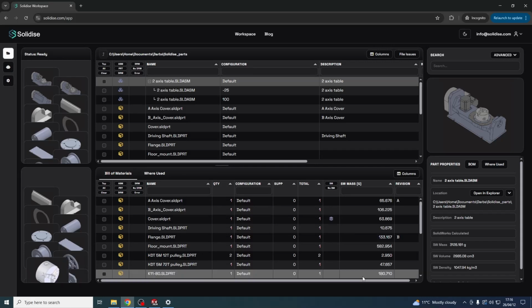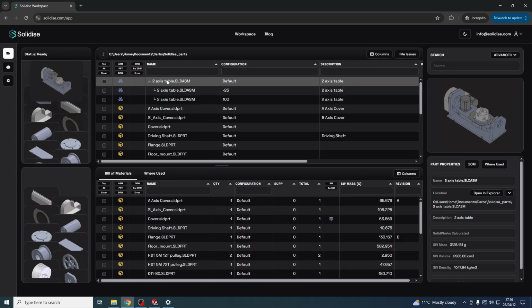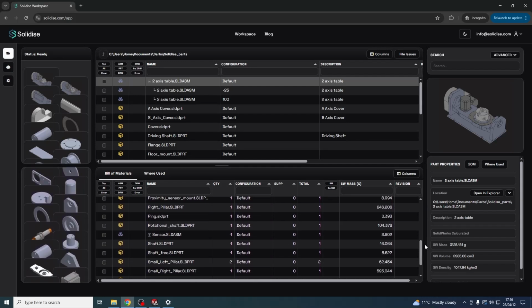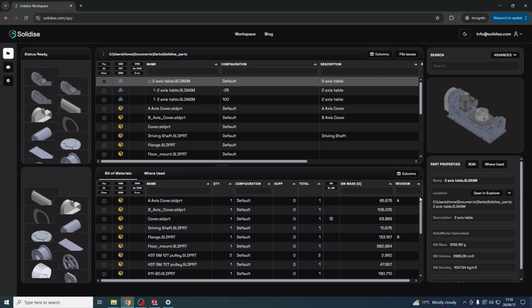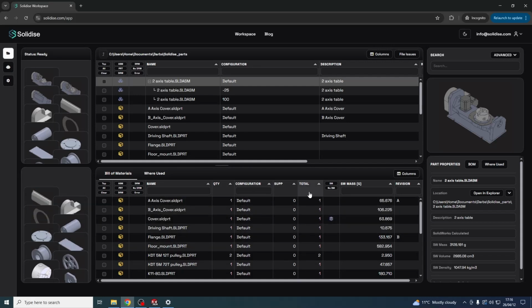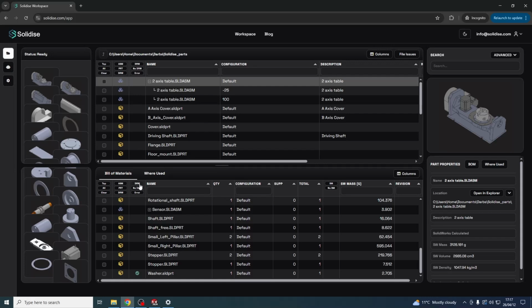This is the Bill of Materials table, where the contents of the selected assembly are listed in a clear and structured way. This table view also has the Where Used tab, but I will explain this later. The Bill of Materials makes it easy to review the included parts and subassemblies, and gather the information needed for documentation or export. Each column width can be adjusted, and the table can be filtered using keywords. Some columns, such as sheet metal and drawings, use visual icons to make the file attributes easier to recognize, and these columns can also be filtered.